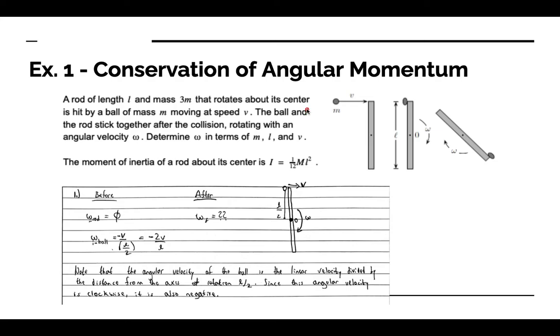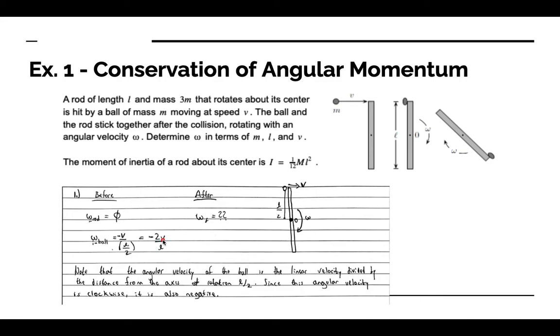If we see this scenario playing out to the right here and playing in our heads, when the ball strikes the rod, the rod is going to start rotating in the clockwise direction, telling us our ball is moving in terms of an angular velocity in the clockwise direction. So we have a negative sign right here to account for that clockwise direction. As a result, the initial angular velocity of our ball is going to be negative 2v divided by L.